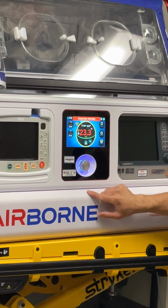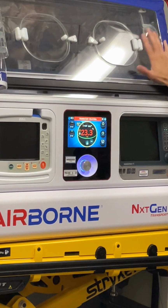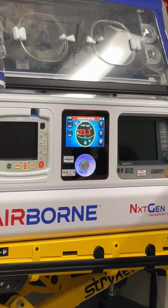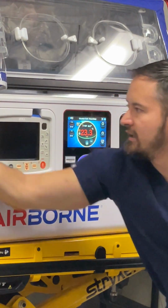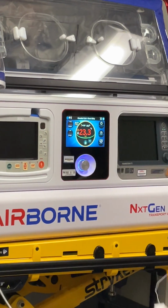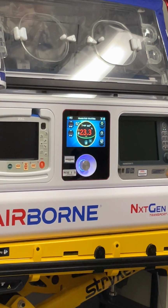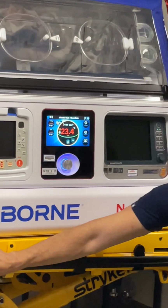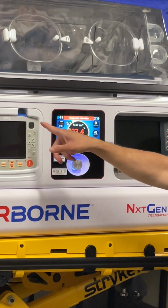So when we pop this on, there's our main. Right now it's just heating the chamber. It has no patient feedback currently. But now that the probe is hooked up, it's at least giving you the number. So right now this probe is what that number is in that top left corner. This would be if you had the SpO2 hooked up on that side monitor.